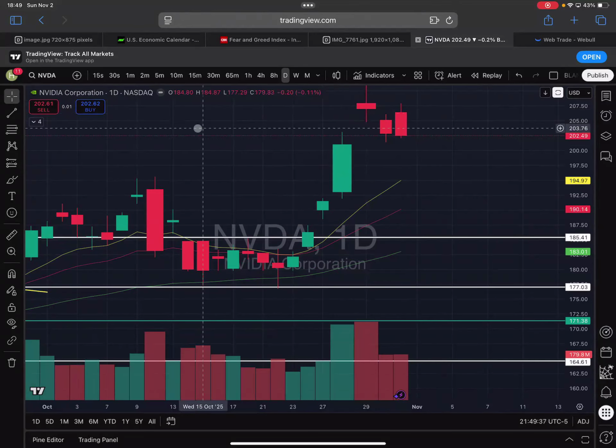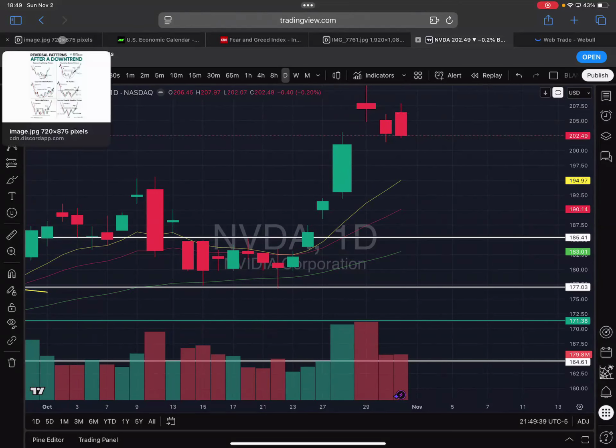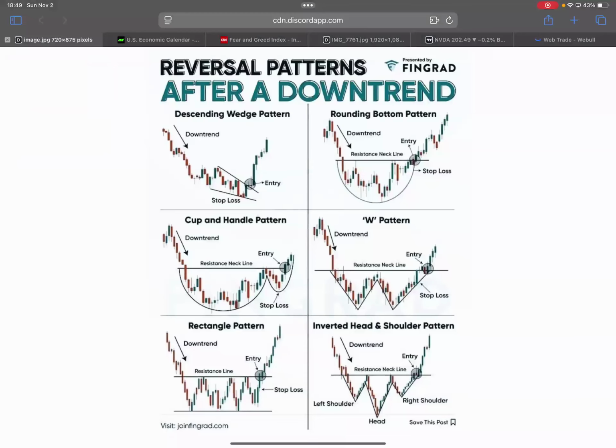Also, I will post this, which is already posted in the traders library, but I'll post this again just to make sure you know what you need to be studying and looking at. But this pattern and this pattern, you're going to see a lot of these patterns. Cup and handle, all it is, is that curl pattern, but it got rejected one more time before taking off again. It looks like a cup with a handle.